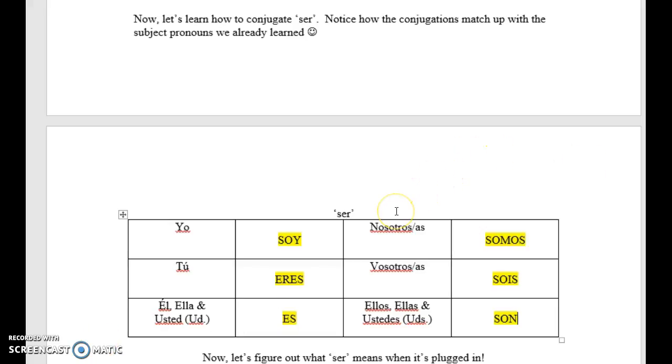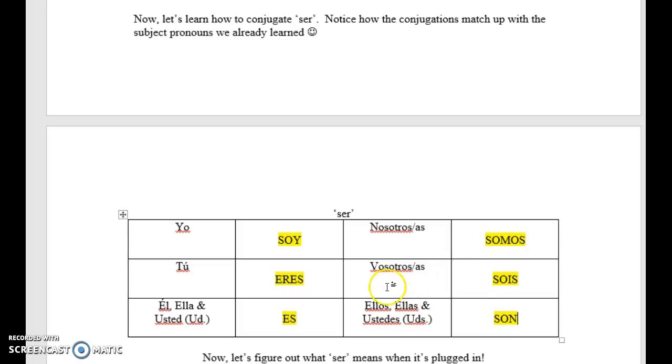Now let's hop over to our plural side. We have nosotros and nosotras, which we remember as we. So if we have nosotros somos, we have we are, that's masculine or a mixed group. And if we have nosotras somos, we have we are, and that's feminine. We have vosotros and vosotras. Vosotros sois is you all are, and that's in Spain, and that's for a mixed group or for a group of males. Or vosotras sois, for you all are in Spain for a group of females.